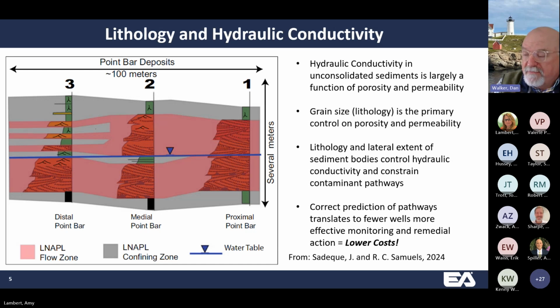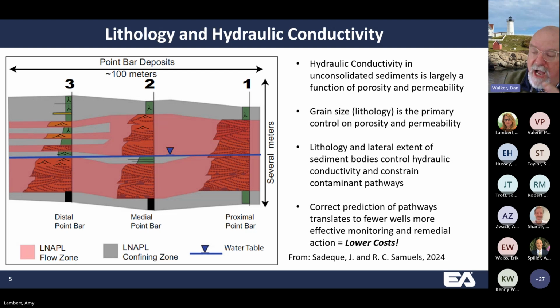If we don't understand the context, that can present problems in terms of understanding how these data sets or these data points relate to each other. So in this example, which is from an LNAPL site, published in a report by Sadecki and Samuels, and we'll talk about them a little bit more later, what we see is that because the material to the right was deposited very close to the source of sediment, it tends to be coarser grained, and then those coarser grained intervals become finer and thinner as you move away to the left-hand side of the slide.